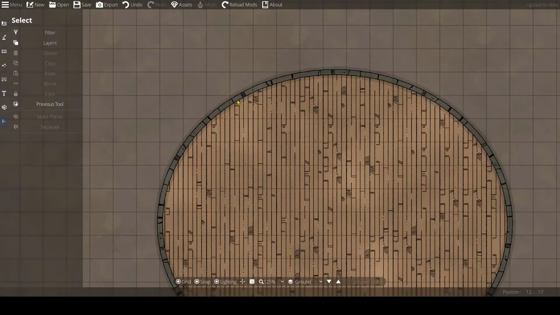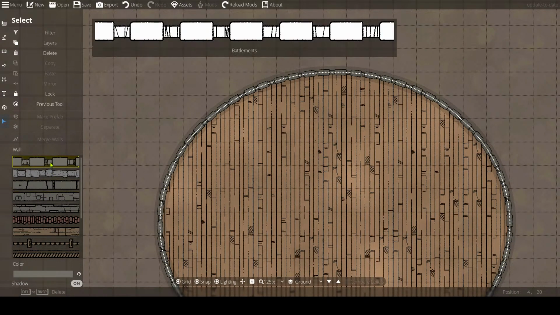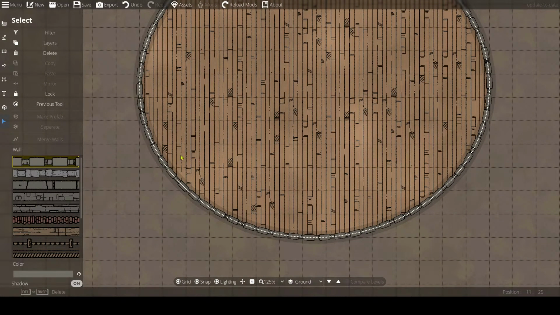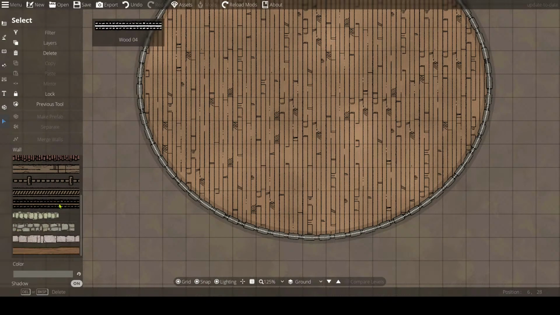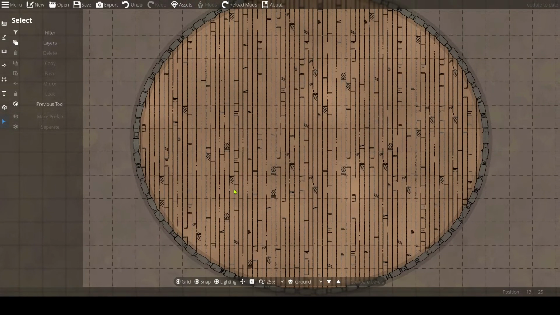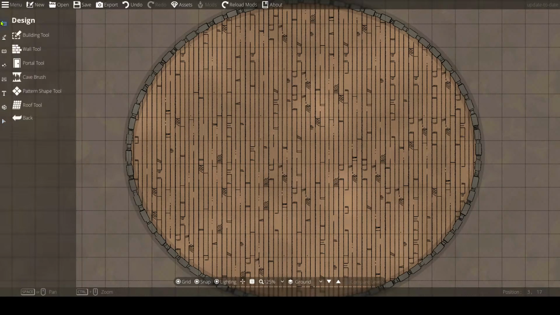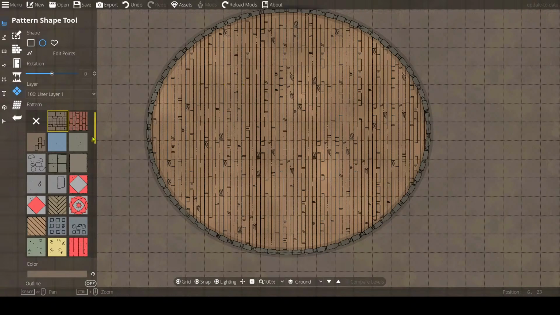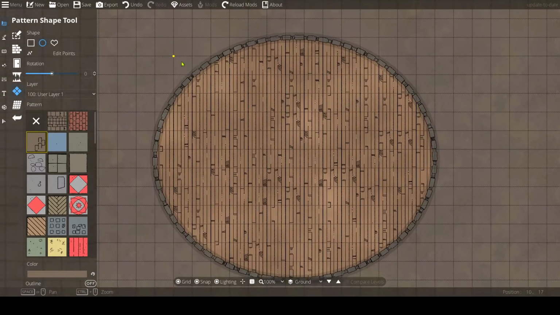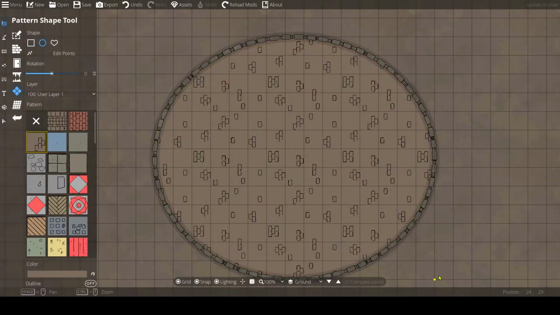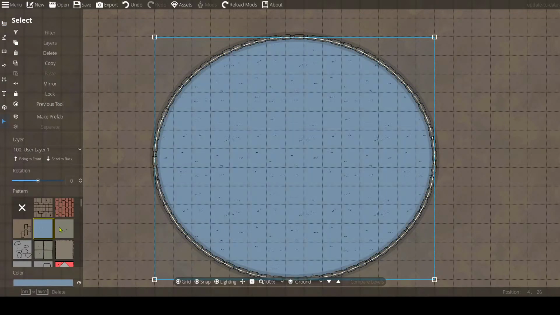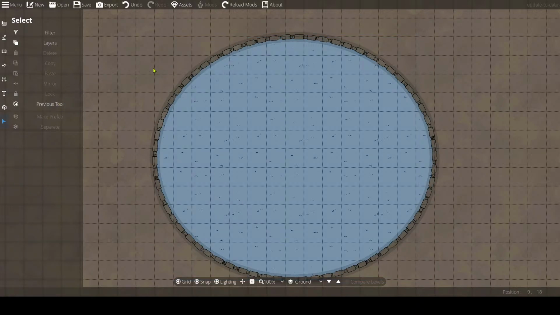Okay, maybe I'm a liar, or maybe it got changed. I don't know. Okay, so I can change the wall. I can't change the floor. That's the problem. I am locked into the floor that I made. And I guess technically, you could put a floor on top of that floor if you wanted to. You did this, and then you could change it. Yeah, okay, so I don't like that. But I guess you could do that.